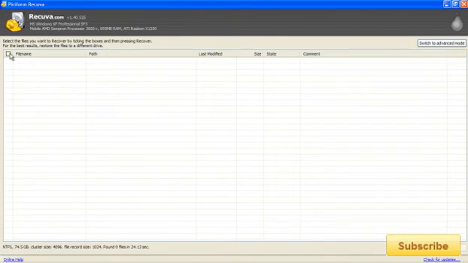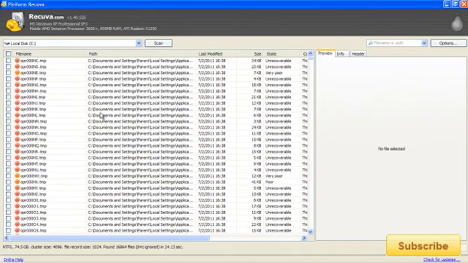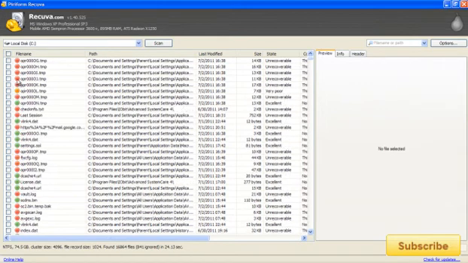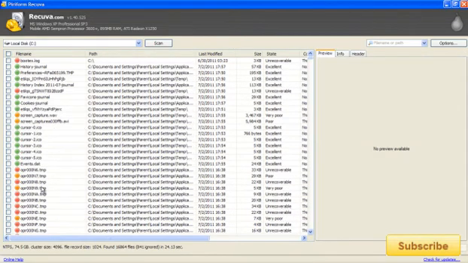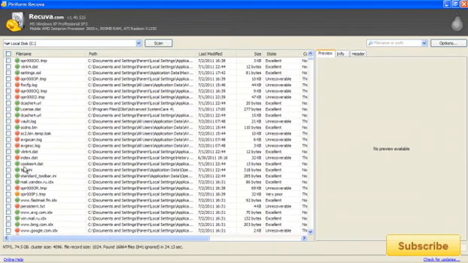So let's see if I can switch this up. Here's all the stuff I basically have deleted off my computer or from my local disk. So I can just go around, choose what I want. If it's red, it means you can't retrieve it. The ones that are red are stuff I have permanently deleted with a program. If it's green, it means you're able to retrieve it. If it's yellow, it means you can retrieve it, but it's gonna be damaged.